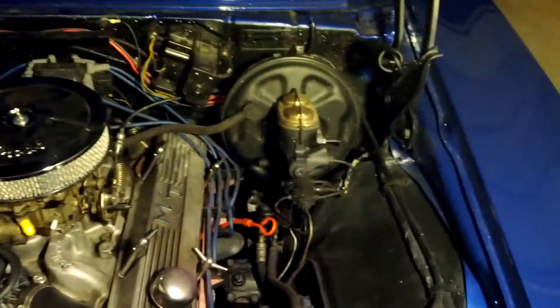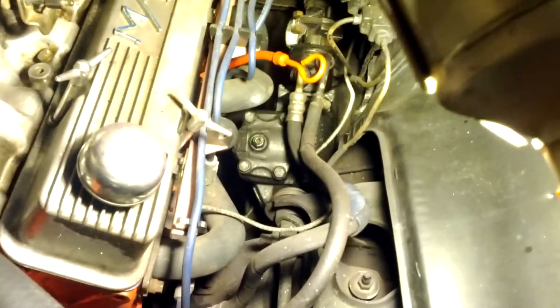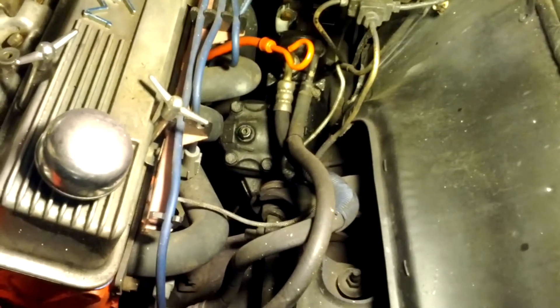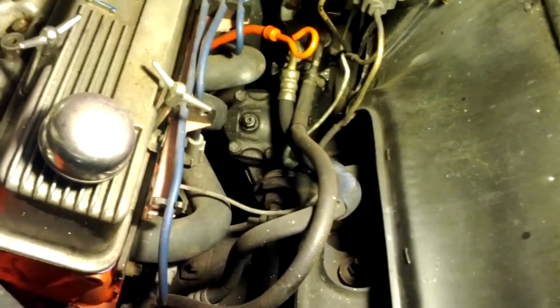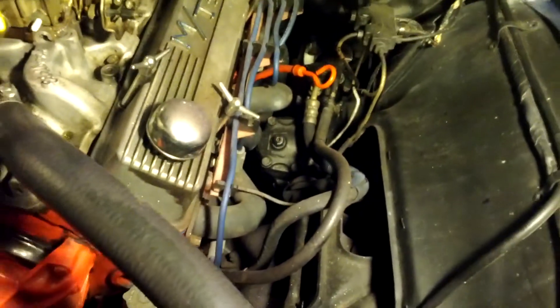You've got power brakes right there. Down here, in between the headers and the power steering lines, right below is the new power steering box I put in. That's from a later generation Camaro, so the steering is a lot tighter and feels more like a newer car than an older car.